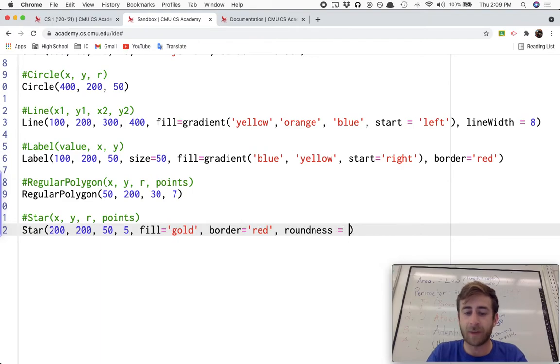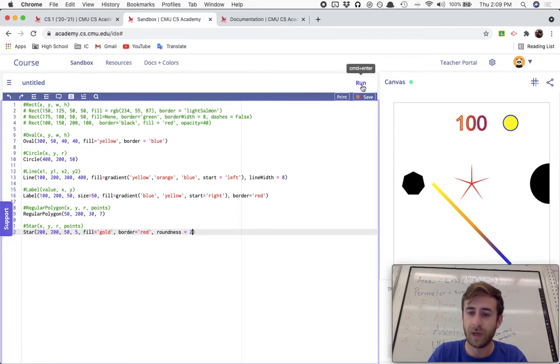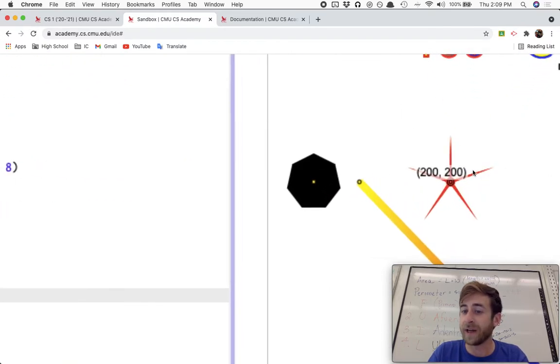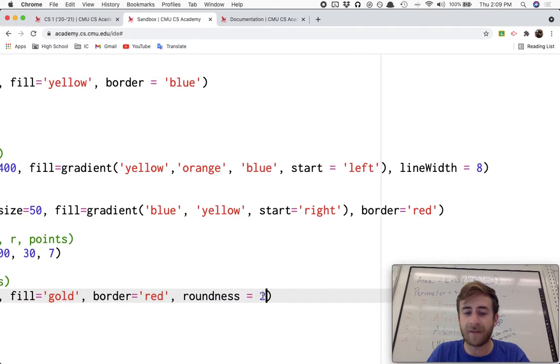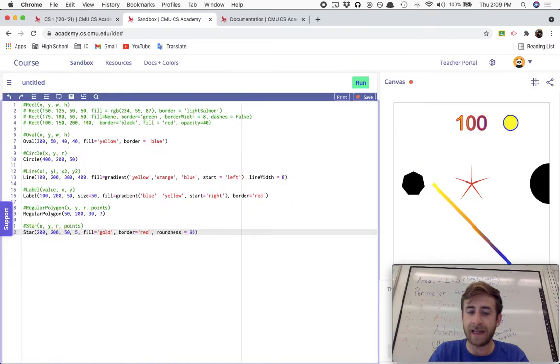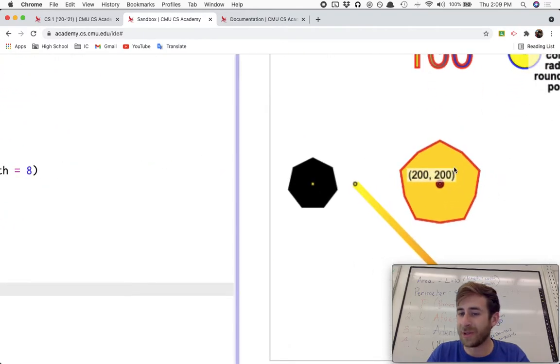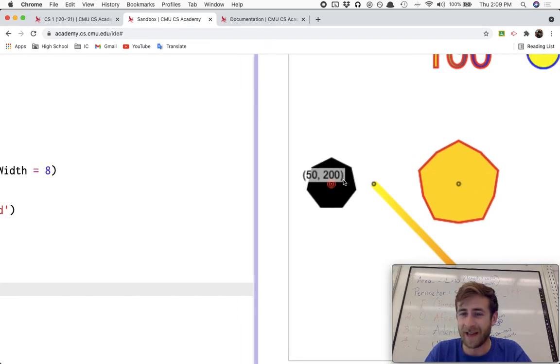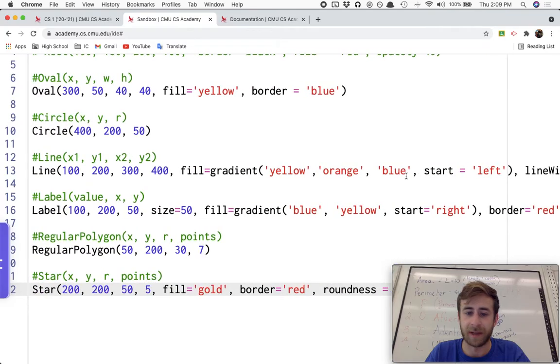So if I make the roundness close to 0, let's make it an extreme 2. It is very not round. This is a very pointy star. If I make it very close to 100, maybe let's make it 90, it will fatten up your star a little bit. Is this even a star anymore, right? It's starting to look more like that other thing, but it does look different than a 5-sided shape because we're almost pumping out past the points a little bit.